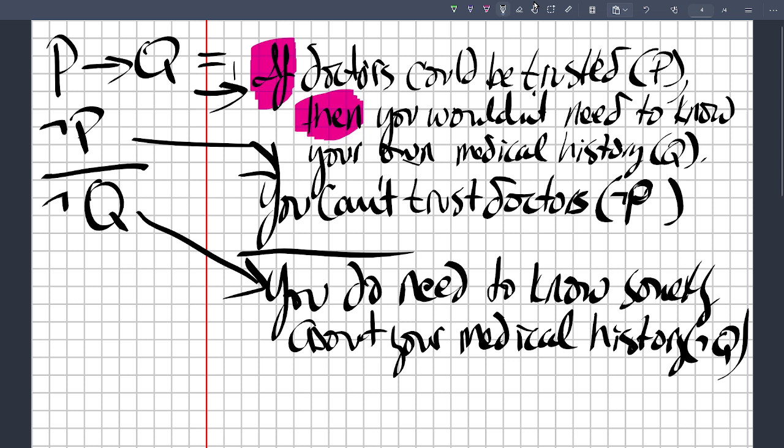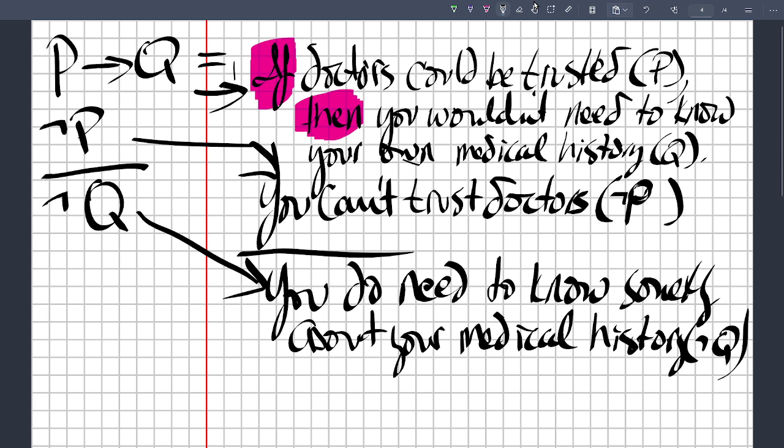Now, here's the thing, this seems like a perfectly reasonable argument. It seems kind of like the argument we did before. But in fact, the conclusion does not follow from this. It might actually be true that you need to know about your medical history, and for all practical purposes, it is true. It certainly is true that you can't trust doctors 100% of the time. Obviously, you need to go to a doctor, and I hope you go regularly. It's just that you can't trust them 100%. Sometimes you have to go to other doctors. Sometimes you have to know better than the doctor in certain cases.